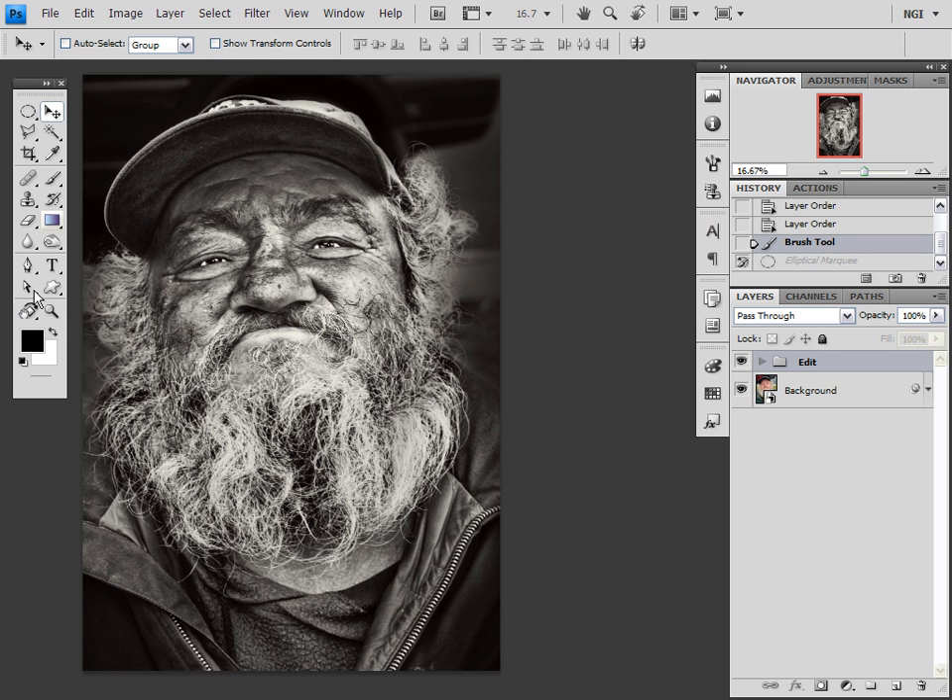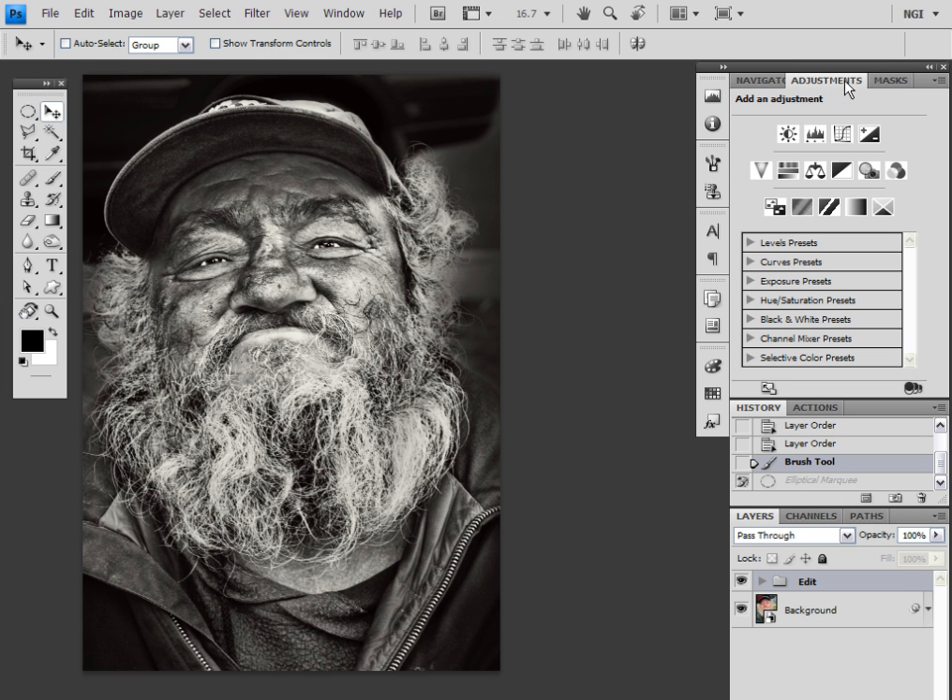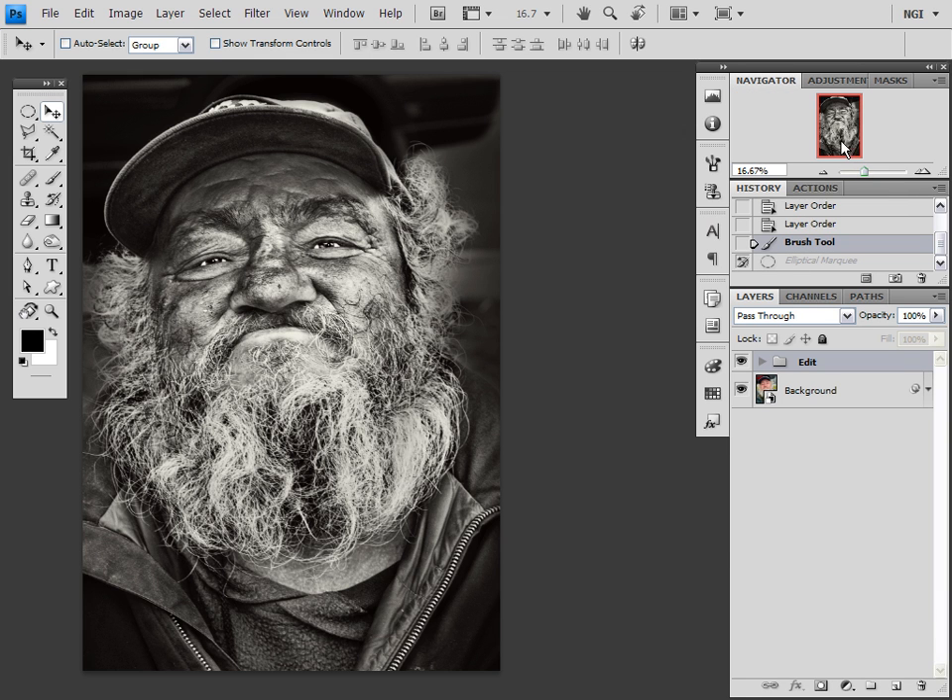Now I'm not going to actually recreate the entire image from scratch, but I will show you the layers and the adjustments that I did. Whenever I show you an adjustment layer, I'll bring out the adjustments panel up here in the top right, and it's where a lot of the action happens, so keep an eye on it. Now let me introduce you to Larry. This is Larry. He's a cool guy.